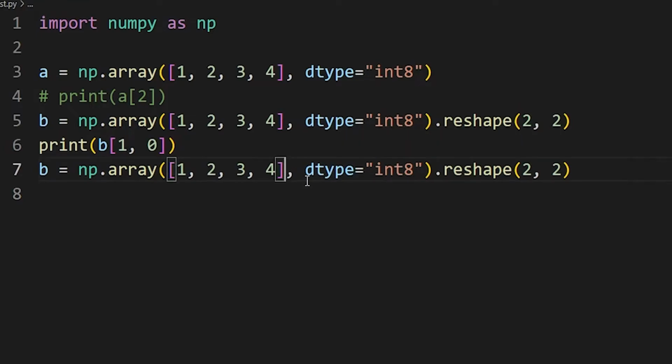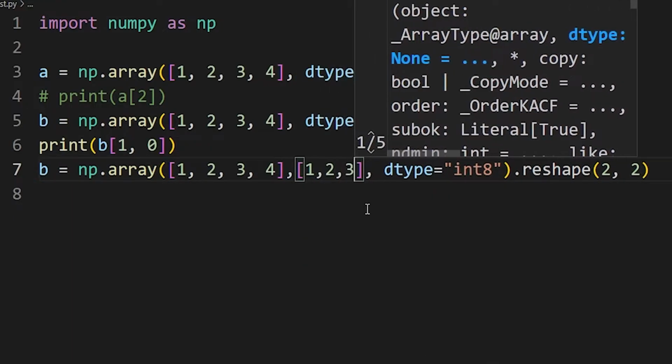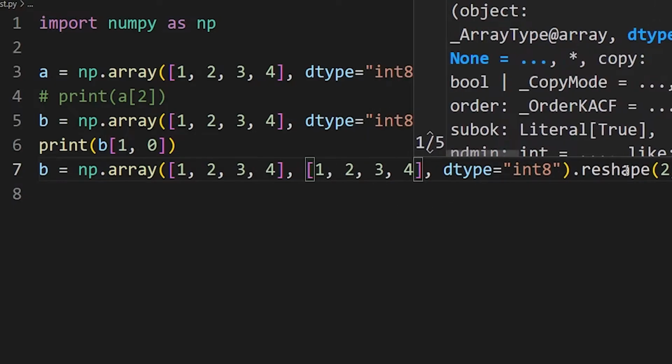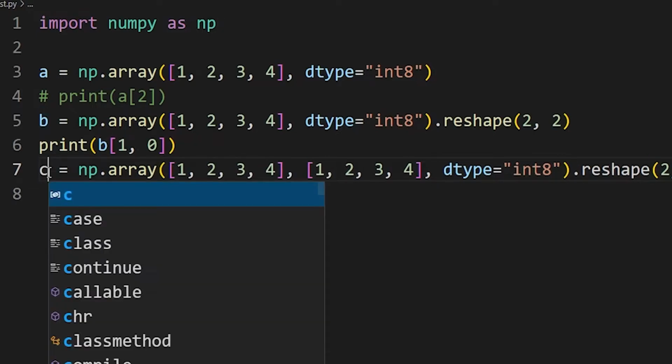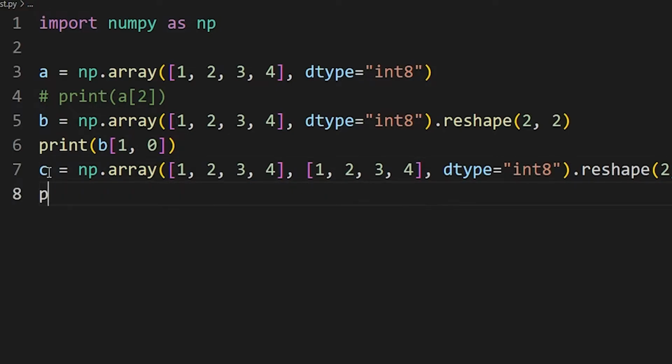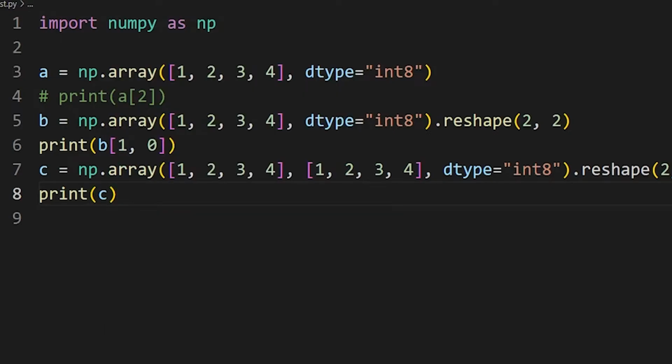So I will just type number 4. I will bracket.